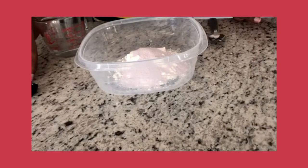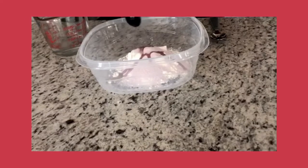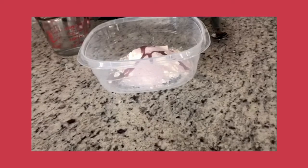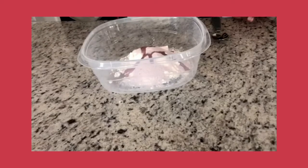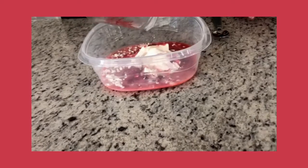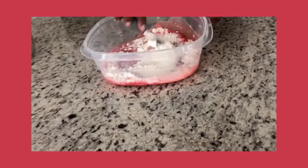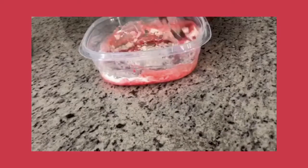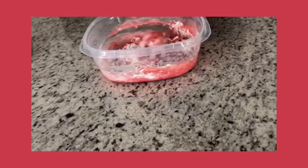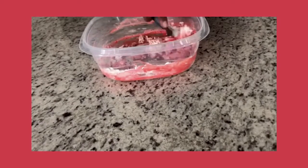And then we have 1 tablespoon of vegetable oil. I'm gonna add the water. I did warm this up for maybe about 30 seconds in the microwave. Now we are going to mix everything all together. I'm starting out with the spoon first, and then I will begin to knead the rest of the way.